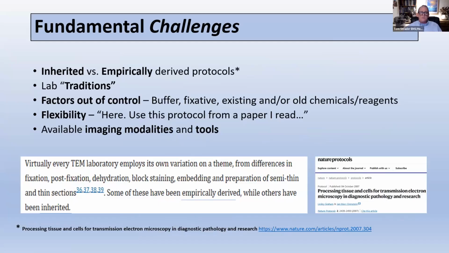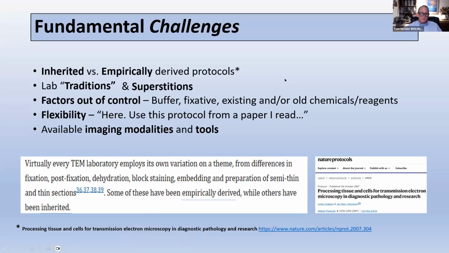We have inherited versus empirically derived protocols. And I picked this up from this paper in Nature Protocols. Every TEM lab employs its own variation on a theme, from differences in all these things. Some of these things have been empirically derived, and others have been inherited. And so we have inherited versus empirically derived lab traditions. We've always done it this way. Also superstitions. Sometimes we don't know why we do things, but we still do them.